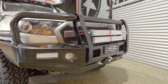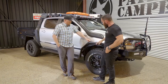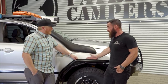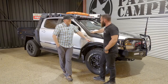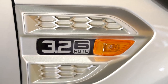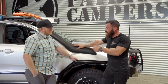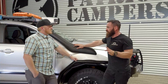Up front there's a TJM bull bar, scrub rails, and side steps. They've come up with a new concept: a 50 mil track of aluminum flares that fit underneath the side rails — as far as they're aware, the first time anyone's done that in Australia — so you can still run a wider offset and remain legal because you're under the guards. There's a TJM 12,000 pound winch up front, no rear winch deemed necessary for a truck of this size. Under the hood there's an exhaust, chip, and pedal torque unit from Torquette, now controlled by an app with three modes: economy, sports, and race. The difference is more noticeable than any other tuning they've done on any car before.